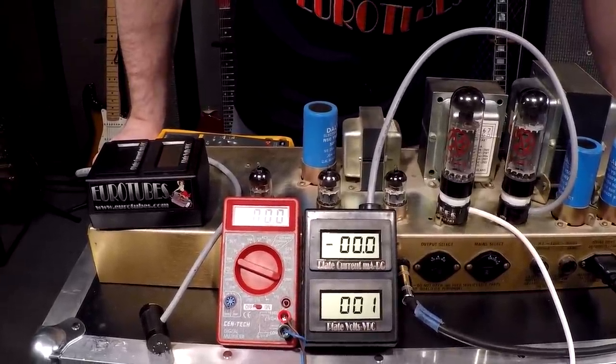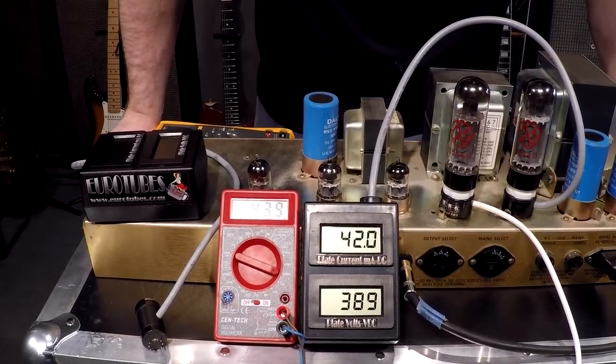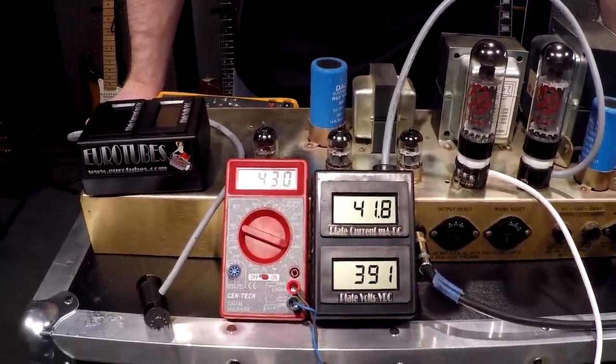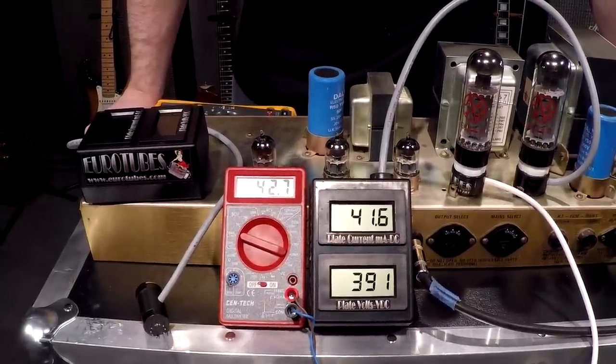So while you're looking down here, let's go ahead and fire it up. The other great part about the Pro 1 is it's phantom powered — there's no batteries, there's no switches, there's nothing to wear out. They're very accurate. We calibrate them right here in the shop. So a great way to go.